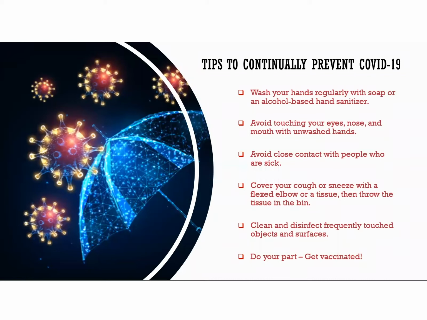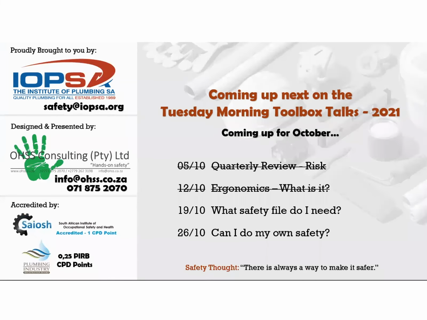Now, this morning we are discussing what types of safety file you need, and this is because many of you plumbers out there were requesting information on the types of safety file your clients are requiring from you, or even when you get audited by the Department of Labor. So we are going to discuss the different types of safety files, what goes into the safety file, and also perhaps if you have any questions at the end, we will leave some extra time for questions. We are going to just briefly discuss the types of safety files, say for about 15 to 20 minutes, and then we will leave extra time at the end of this toolbox talk if you have questions about these safety files.